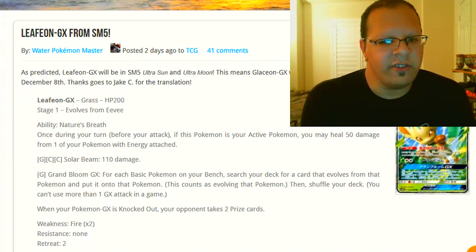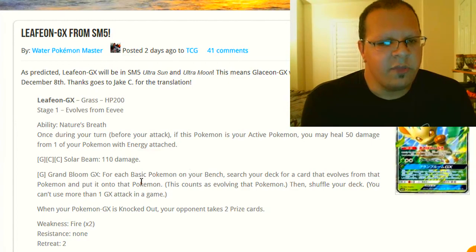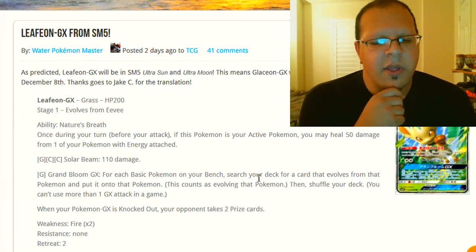Grand Bloom GX is a GX attack for 1 grass energy, which means you can use it as early as turn 1. For each basic Pokemon on your bench, search your deck for a card that evolves from that Pokemon and put it onto that Pokemon. This counts as evolving that Pokemon. And then you shuffle your deck.